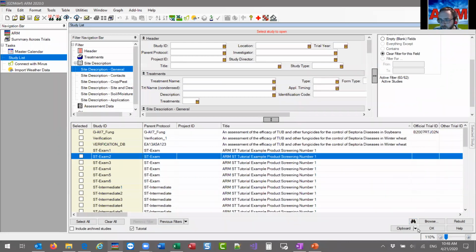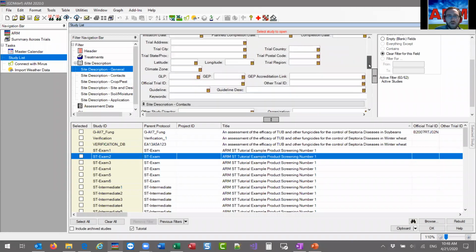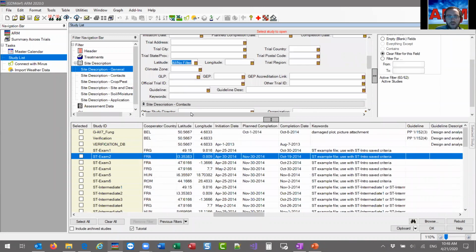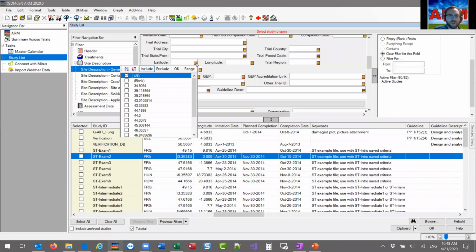I do want to show that other flavor of the clipboard. So we had this copy map info, but to do that, I think I want to filter. I find the latitude. I want to see only things on my list that have GPS coordinates in them. So to do that, I could choose here those that are blank and click the exclude button.